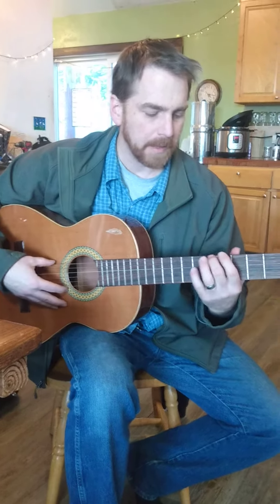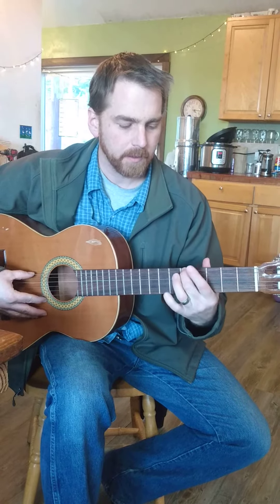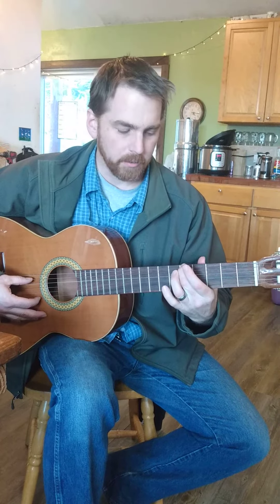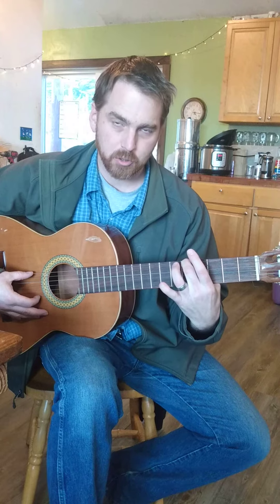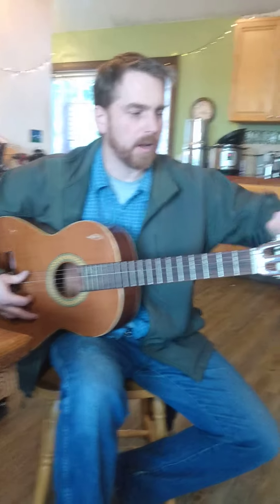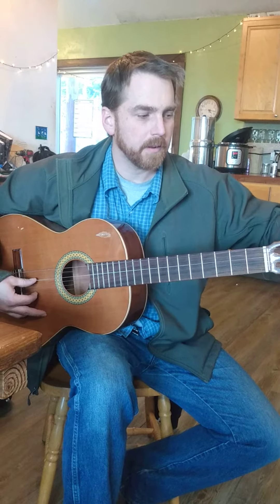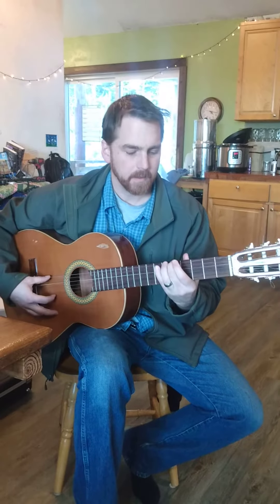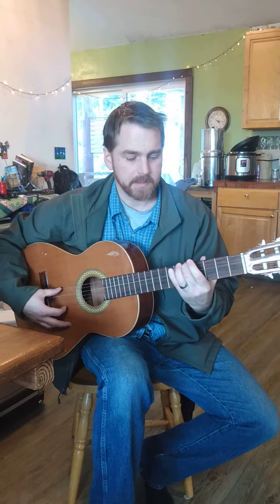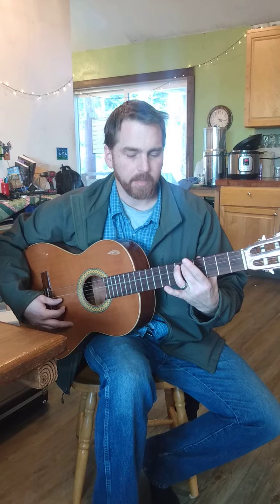What we want to do is take the low E string — the top string — and play that on the fifth fret: one, two, three, four, five. This note needs to sound the same as the string below it open. If it's off, we would tune it until those sound the same.